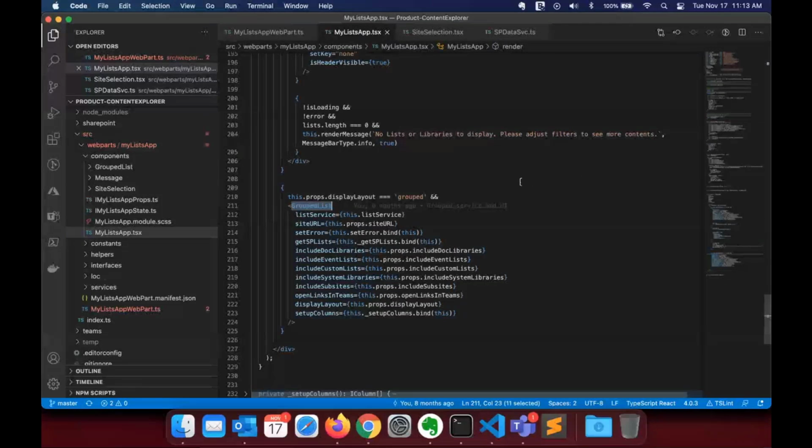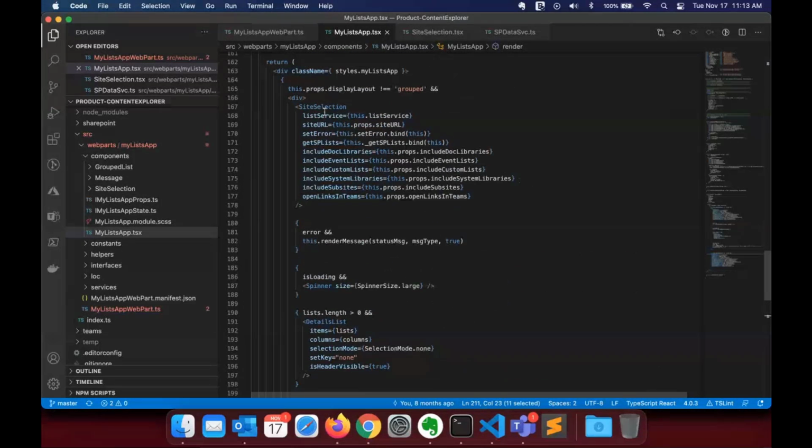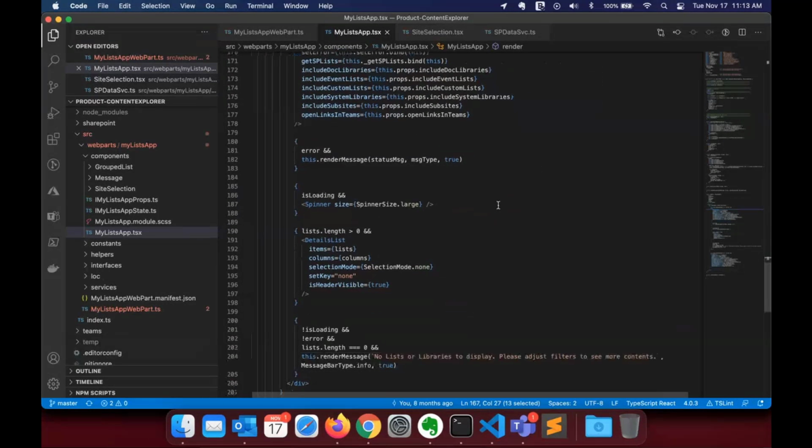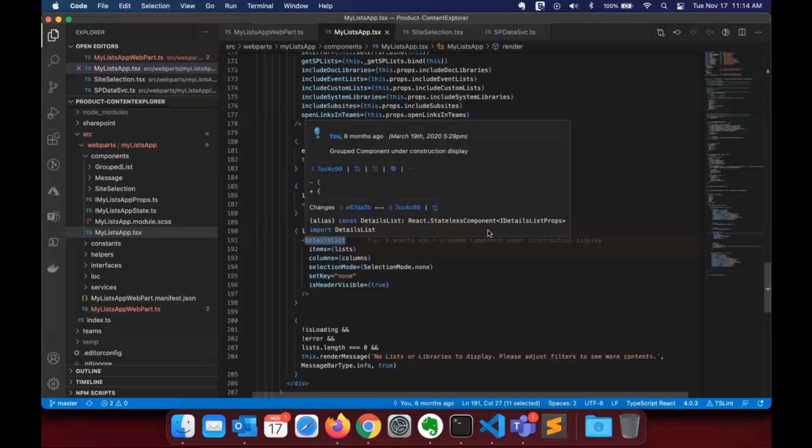So our site selection component is really our dropdown. Now, this is sensitive to whether we're displaying normal site collections or a hub site with associated sites. Now, based on what site we select in the site selection dropdown, we call our SharePoint API to get the lists and libraries to be displayed in the Fluent UI details list. And for this, we just call the SharePoint API to get SharePoint lists and libraries. This type of call is pretty fundamental to the SharePoint API. So again, I won't be spending time on this.